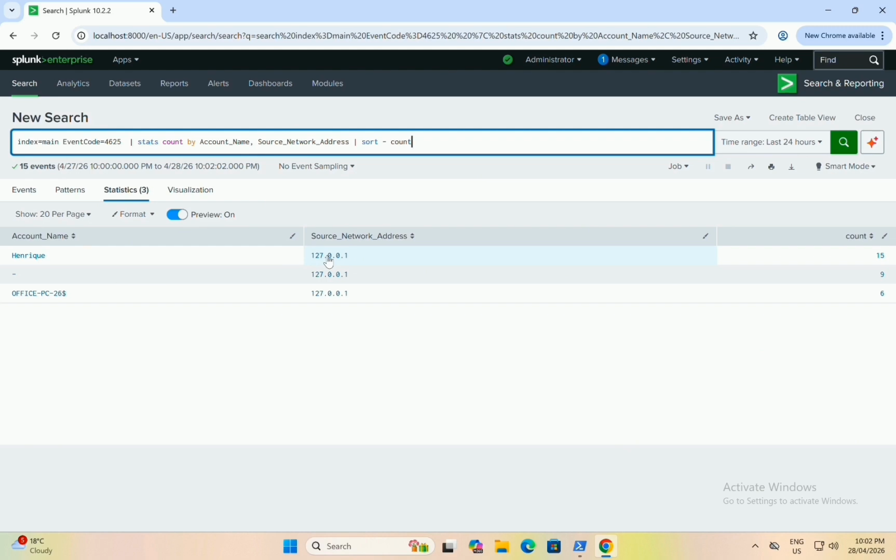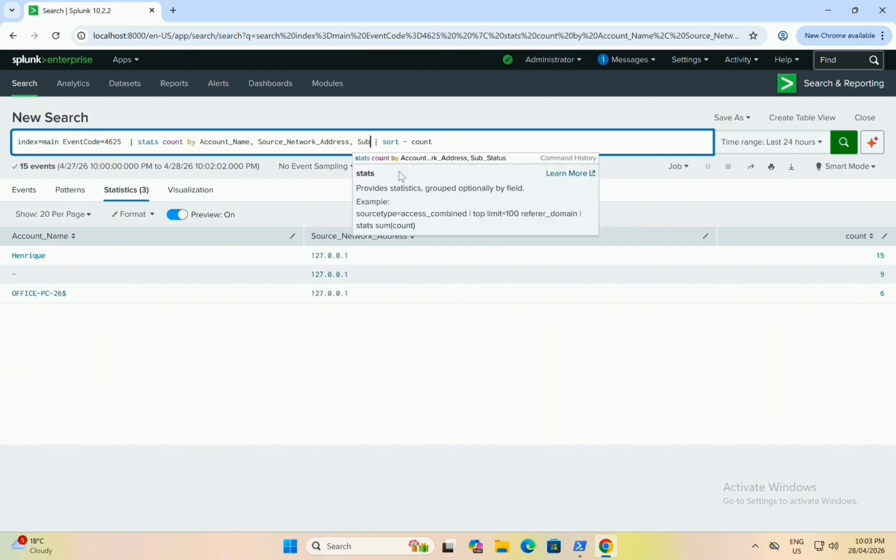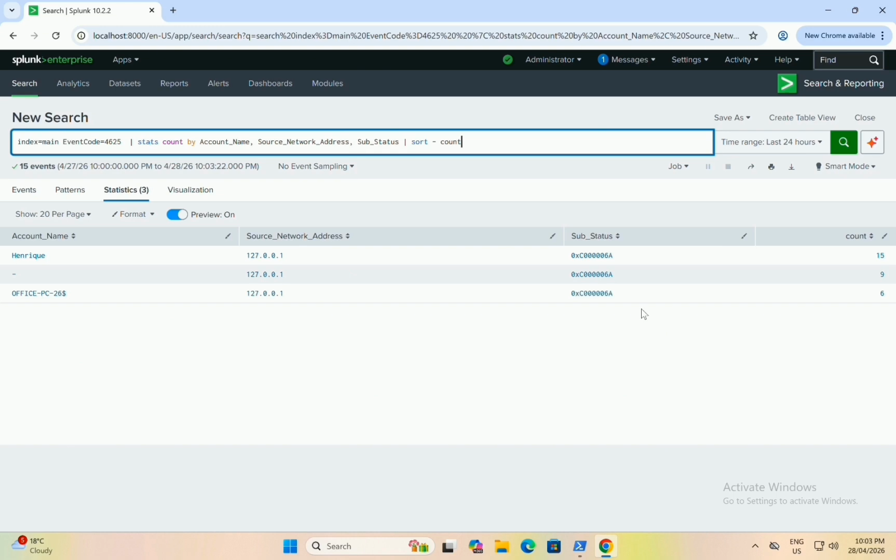Now we can ask a more useful question. Here we can see one IP, many different accounts, and a lower count per account. That looks more like a spray. The attacker tries one common password across many accounts to stay below the lockout threshold. The shape of the data tells you which direction to look. But to know exactly what type of attack this is, we need one more field. So let's add substatus. This is the query that makes the investigation specific.